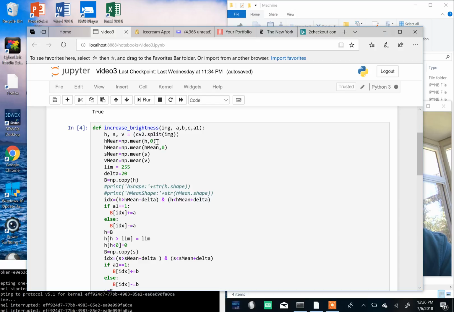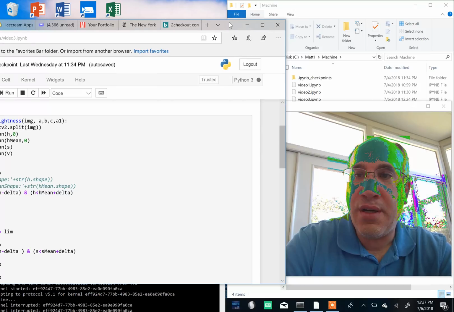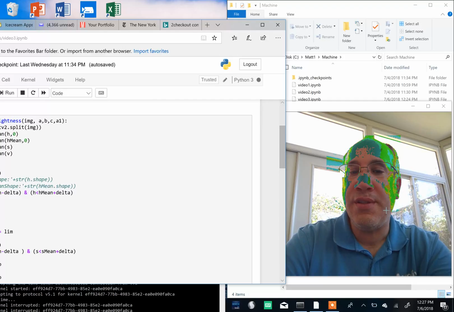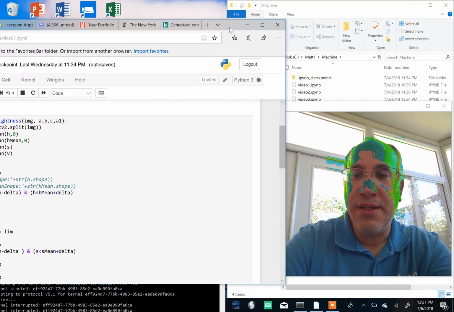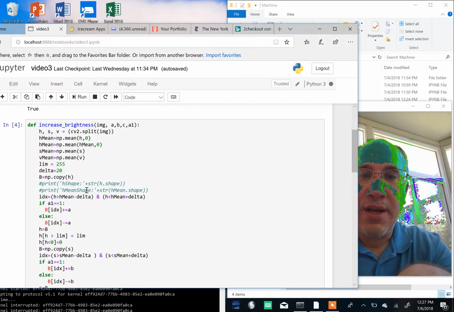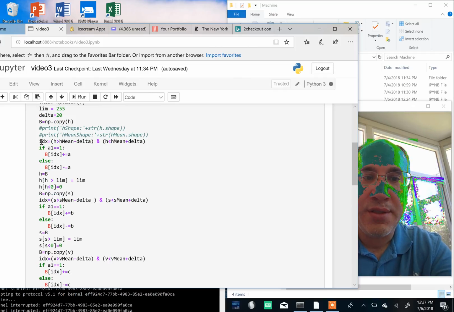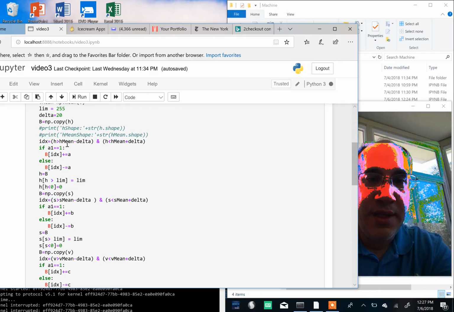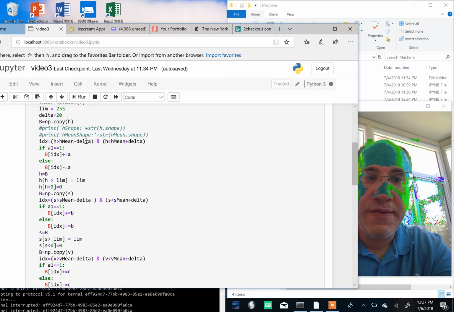Here it takes the mean of each channel. And the reason I do that is I didn't want to color the whole bounding box because there's stuff around me that I didn't want to color. I only wanted to color my face. So the way I do that is I take the mean of the bounding box, and that's like pink, the color of my face. And then I'm going to take the mean for each channel, and then I'm going to select the indices of the image such that they're sufficiently close to this mean.